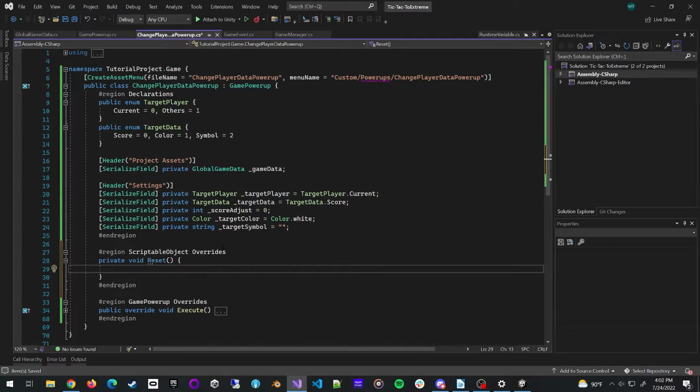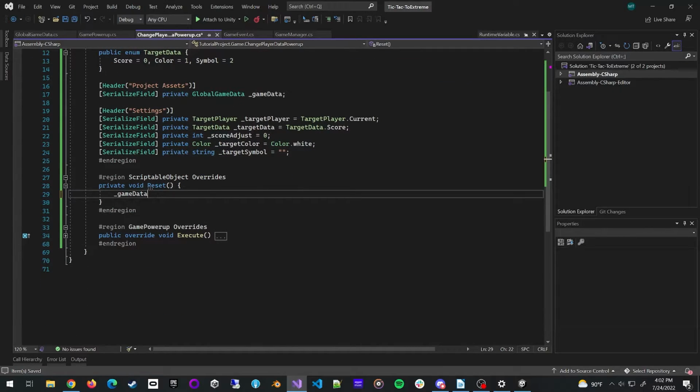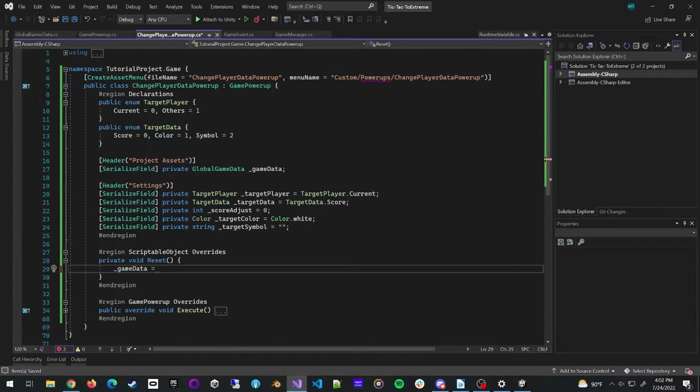So something you could do that is just helpful, you could actually automatically set this to something in the project by default, right? So we could say, oh, when this gets added, let's just fill this in. That way they don't have to do it manually. Now, in this case, it's very easy to do that.